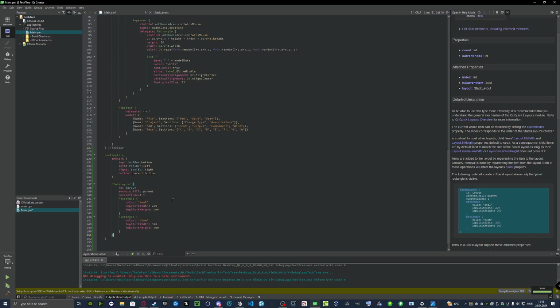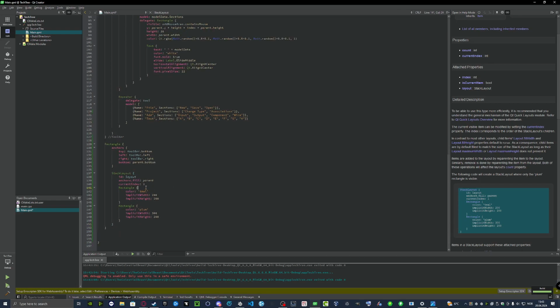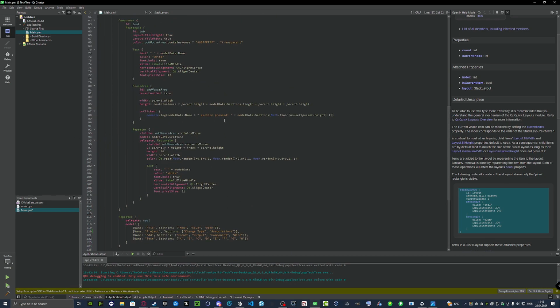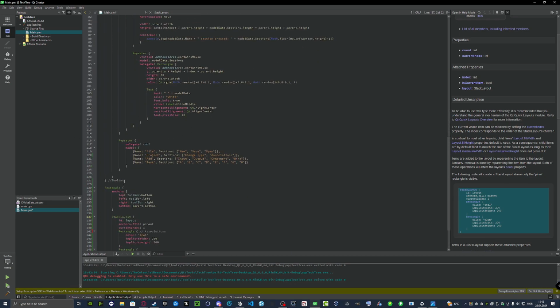I guess before we add the components, let's call this one the associations screen. Right, I guess the function name down here.